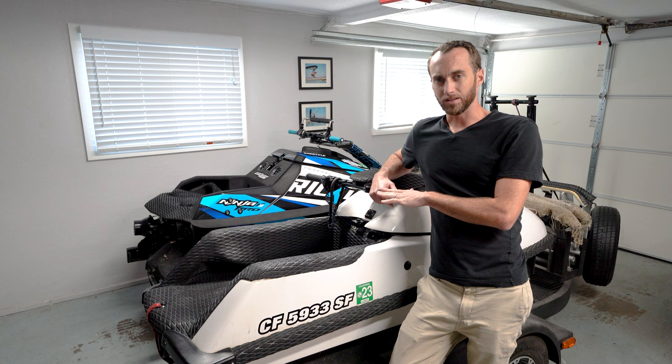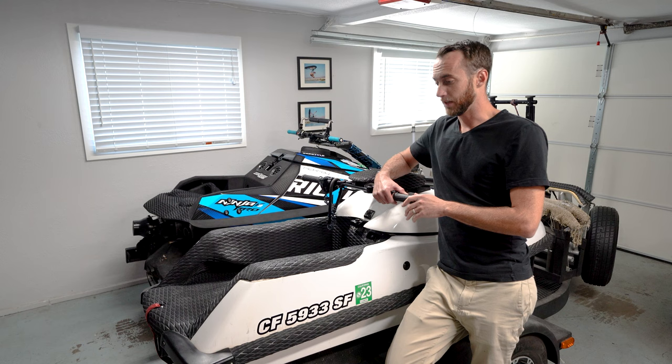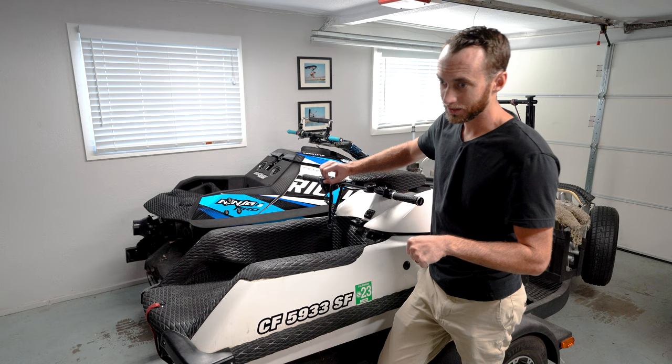On something like a Superjet, or let's say a 550, even a Kawasaki 650, something like that, they ride a little different. From what I found, to initiate a sharper turn, it's better to actually lift off the throttle a little bit, get your weight forward, start to lean and turn the bars, and then get back on it and power through the turn.